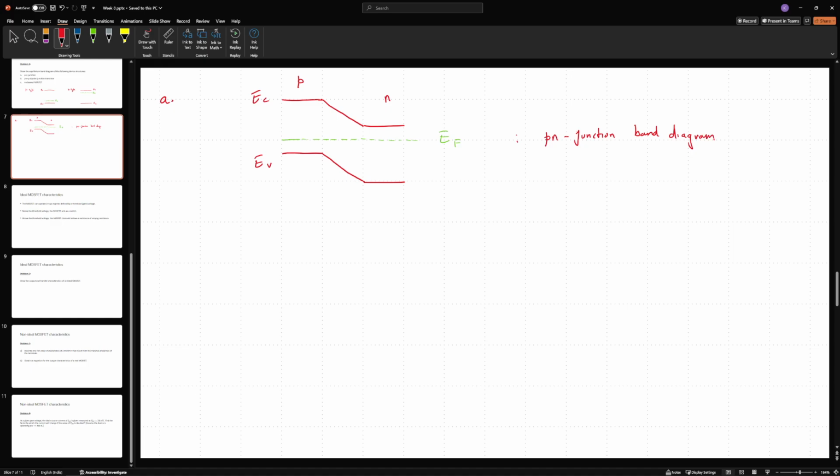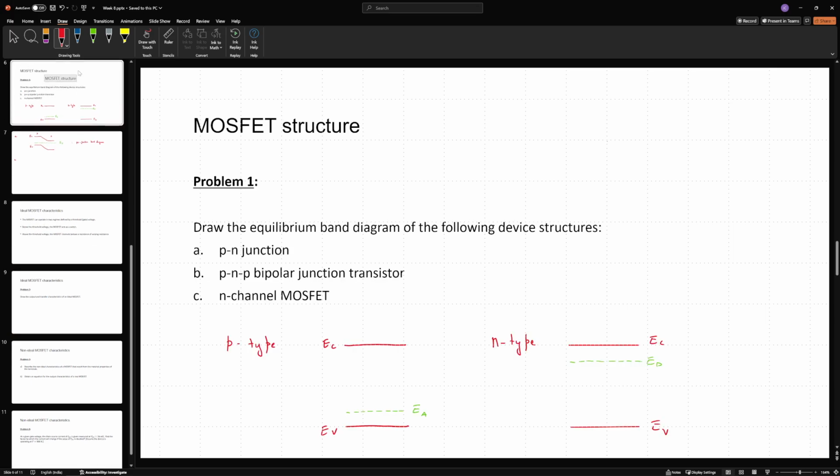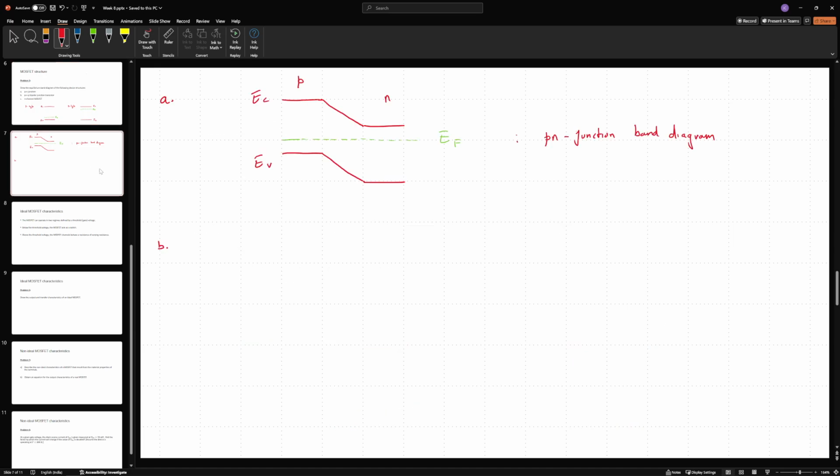And this is stuff that, technically speaking, even people who are finishing their high school can do. Now we have a PNP bipolar junction transistor. So once again, the Fermi level has to be aligned all across the device. So we'll take a longer reference line. So this is the EF, and I have P, N, and P.